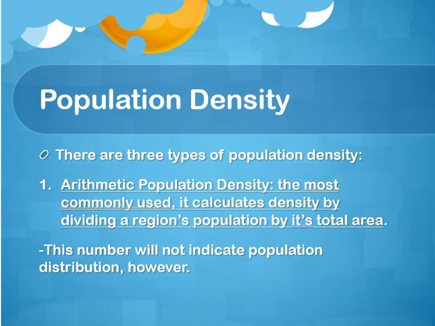You're going to need to be able to analyze density with some depth. Okay? Distribution is pretty easy. Density might be a little tougher. You need to be able to think about these three different ways to measure density. First, arithmetic population density. It's easy. How many people are there in a given area? That's it. Put the two together, do the math, and you've got a useful measurement there.